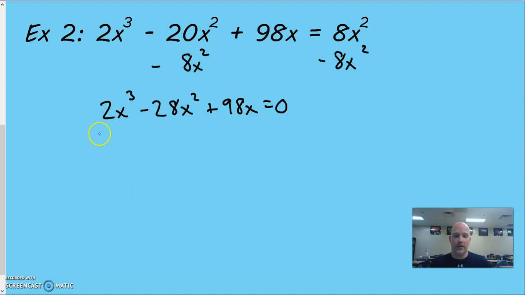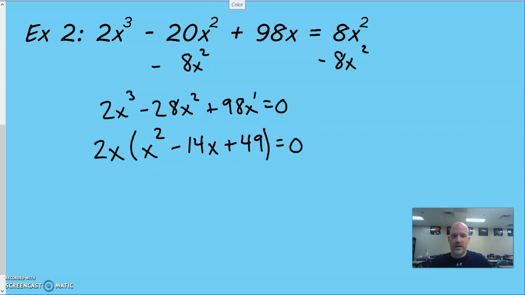When I factor, I always want to start looking for a GCF, okay? Especially when it's kind of funky looking like this, where it's a cubic trinomial, right? But this is 2, 28, 98, those are all even numbers. I can take out at least a 2. X cubed, x squared, x to the first, I can take out at least 1x, okay? So then what's left over? Well, then I just have an x squared. Half of 28 is 14, so minus 14x, and half of 98 is 49, so plus 49, okay?